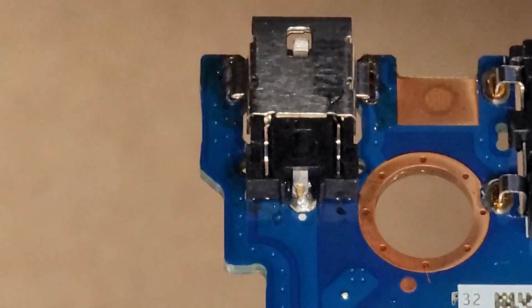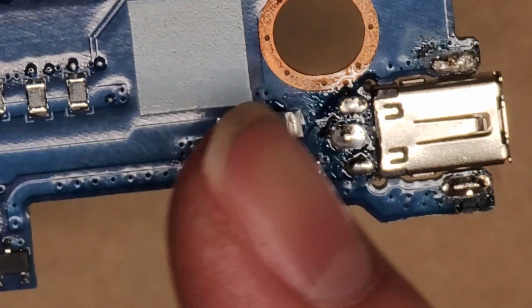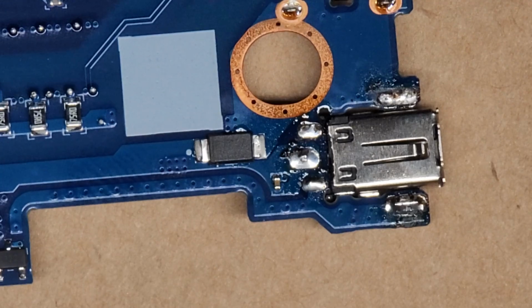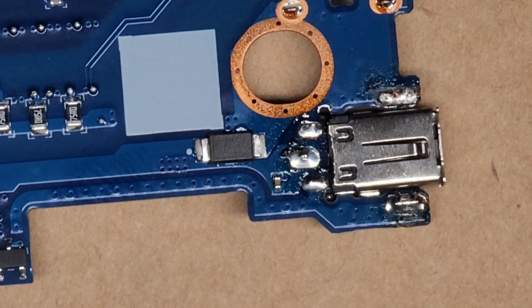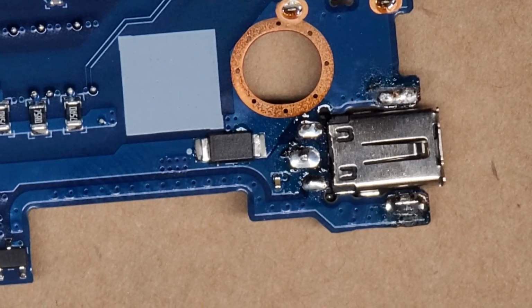So we'll take a look at the other side. Oops, sorry. There you go. Looks good. We're going to clean this up with some isopropyl rubbing alcohol to get rid of the excess flux. Again, we do have to be very careful with that super tiny piece there. So, let me clean up the soldering iron real quick. I'm going to tin the tip so it doesn't get all rusty and gross.